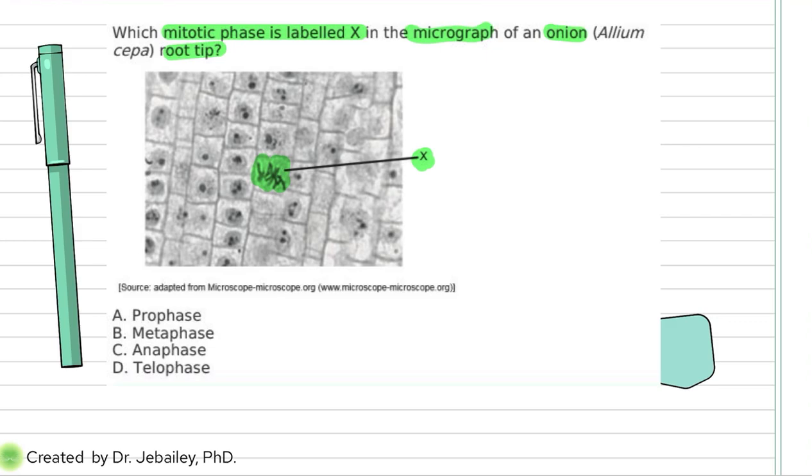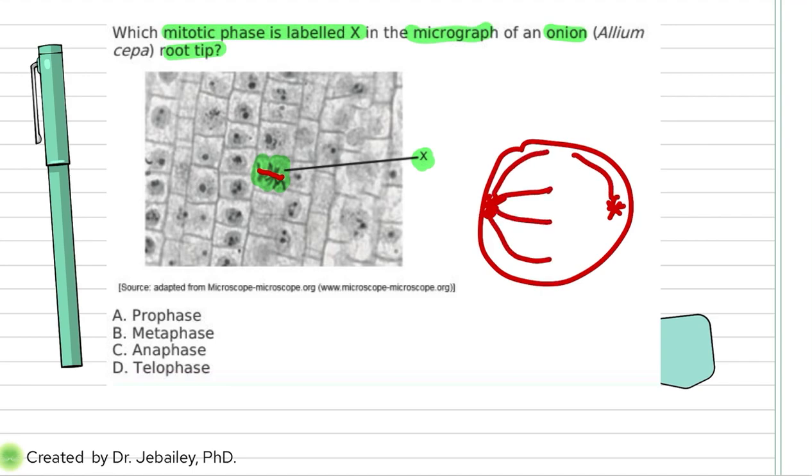If you look at this stage, you can see that most of these chromosomes are in the middle. They're right in the middle of the cell. The middle of the cell usually means metaphase, if you remember: it has the centrioles, and then you have the spindles going like this, and then you have the visible chromosomes lined up in the middle like that. And that's exactly what this looks like. You can see right here that they are lined up in the middle. So the right answer for this one would be B. This is an easy one.